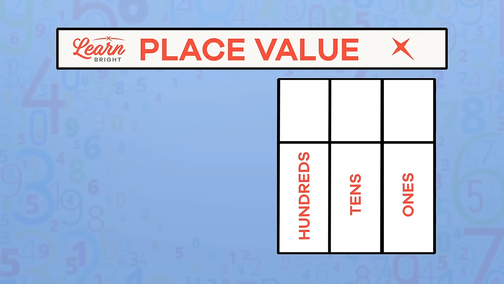We do the same thing if the number is only one digit, like in the number 6. The 6 gets inserted into the ones column, which means this digit represents six ones.